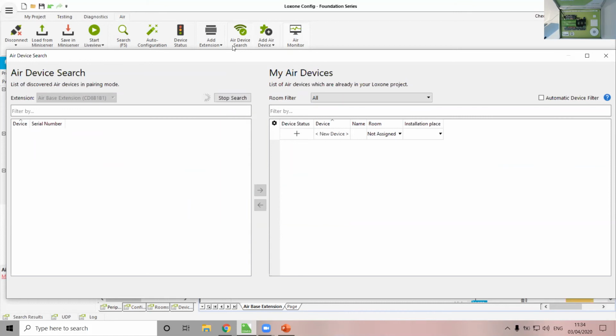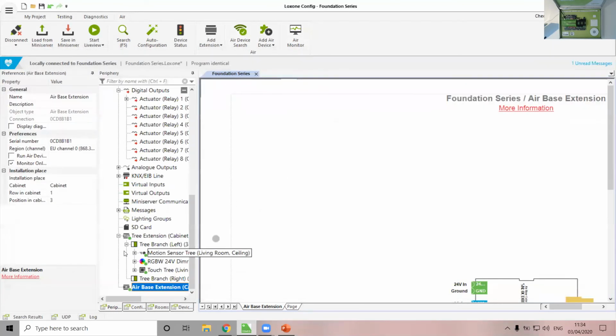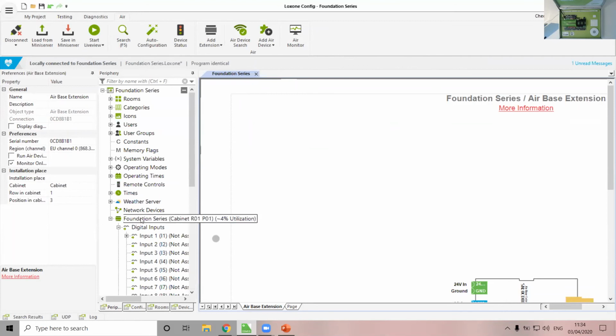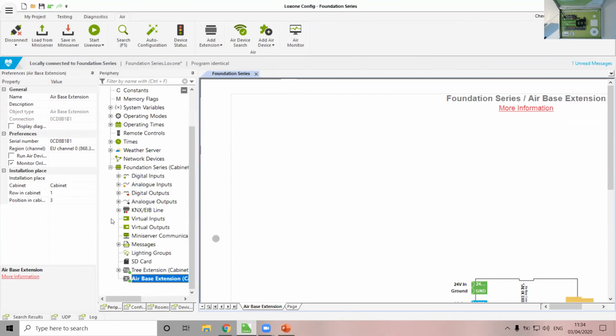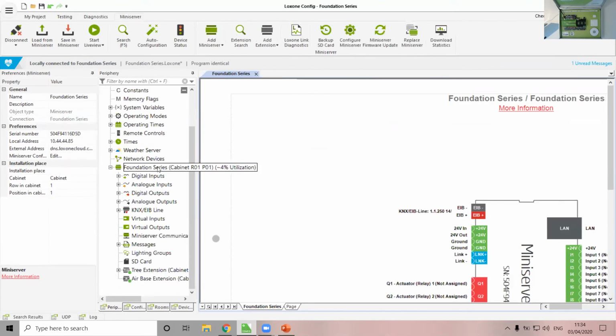There's usually a learn button on them, and you just hold that down for a few seconds, and then they go into pair mode. And again, the devices will show you that they're in pairing mode some way. Most air devices have a little LED on them that will flash red, green, amber in sequence when they're in pair mode. And so that is devices learned in. So I now have my mini server. And if I select that, it flashes red and amber really quickly there.